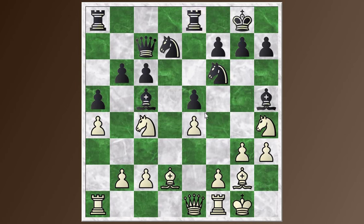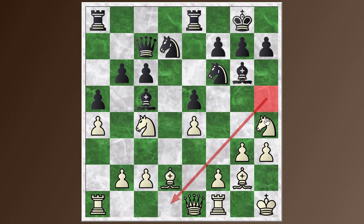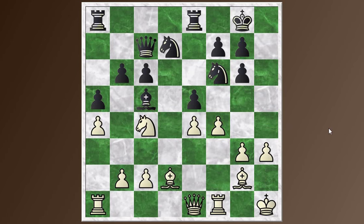Rook f to e8, shoring up the center. King to h1, getting out of the way of the dark-squared diagonal so the pawn can move forward — there was a pin on the f-pawn. Bishop drops back to g6; it wasn't doing much on that diagonal and the knight had evacuated too. This gives Irina the chance to grab the bishop pair, which she goes for — knight takes, pawn takes. White has the bishop pair and expansive plans on the kingside, continuing with f4. It looks very promising for white, though the chess engine rates it roughly equal with best play.